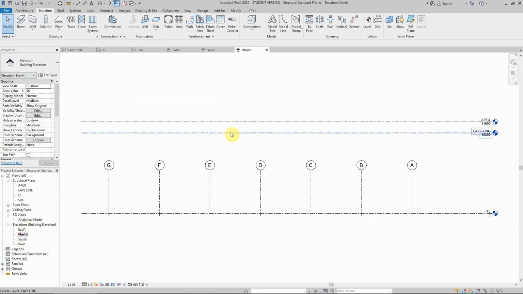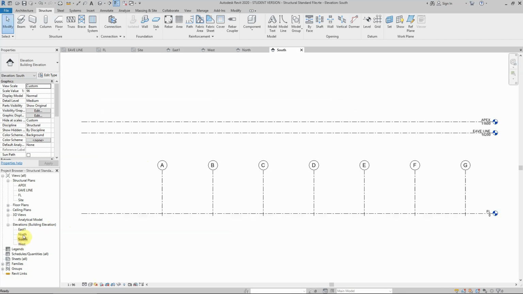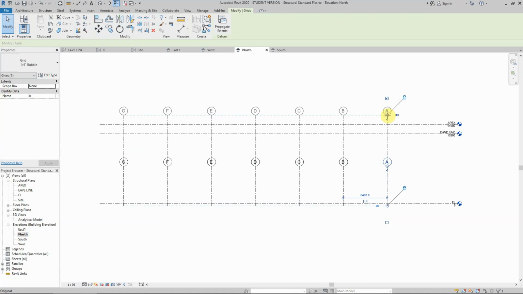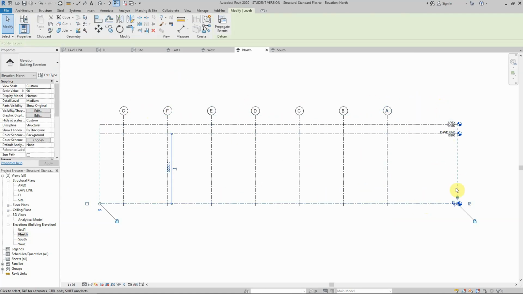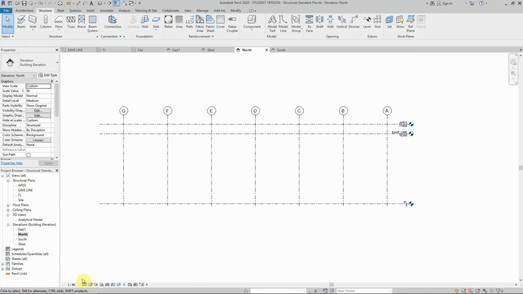Let's go to the north elevation now, north and south elevation. So all we have to do is just stretch the grid lines to be in the right position, rearrange those, change my scale to 1 to 50.